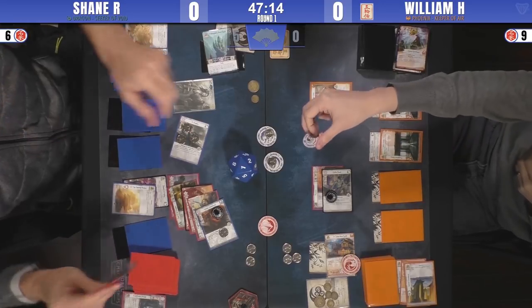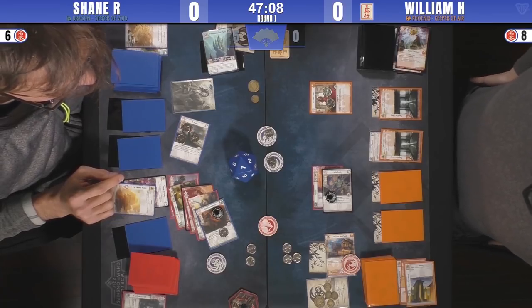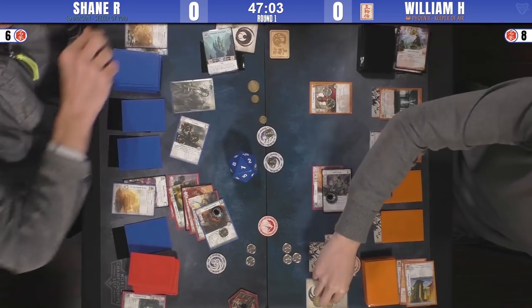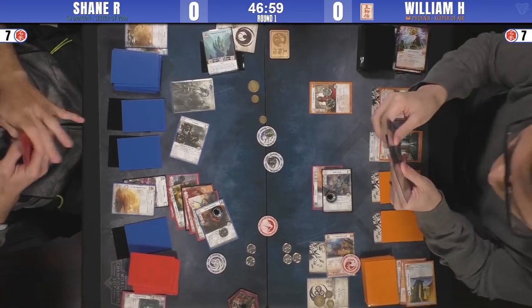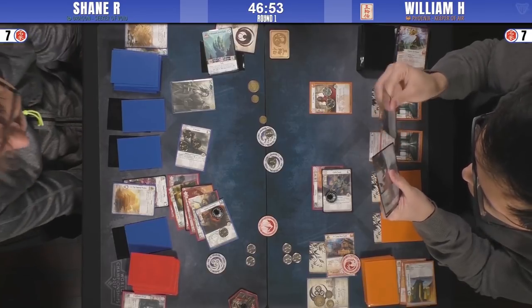Wait, how did he get an extra? How did he get a what? No, nothing. I remember he gained a fate because of the ring having a fate. Yeah, so he steals one from Will. So it's 7-7. Now it's a little bit more breathing room. That's nice.